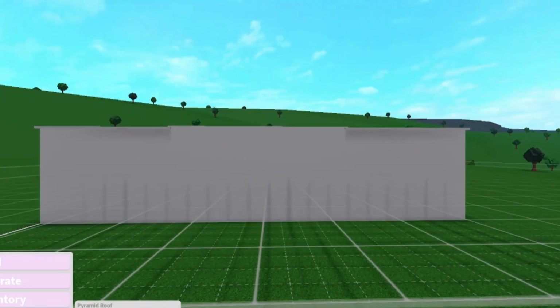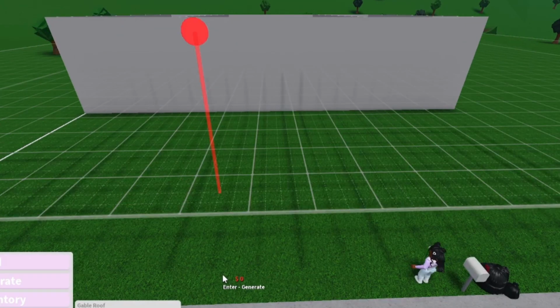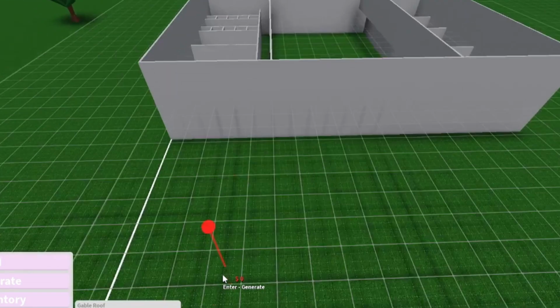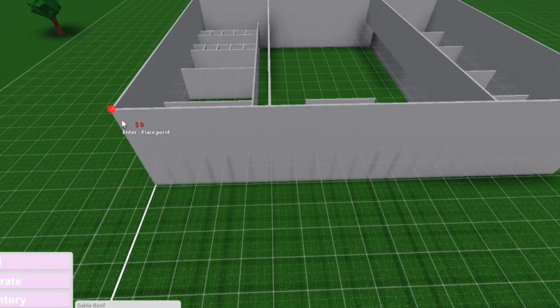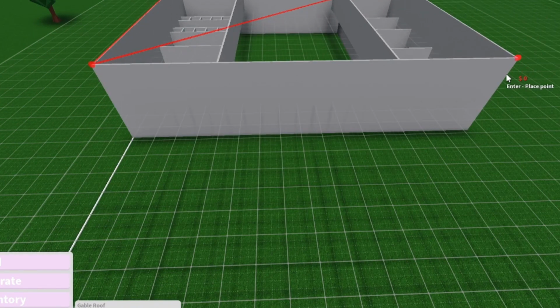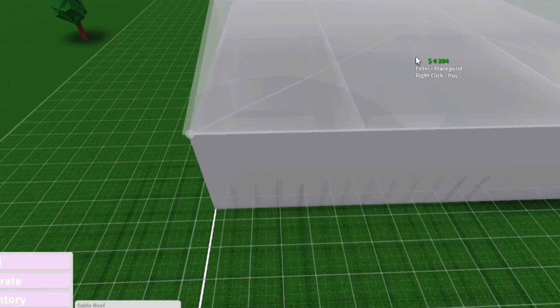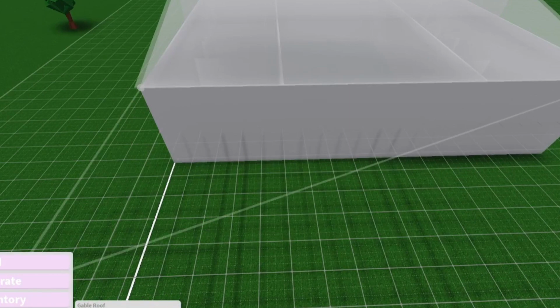Honestly horrible. Yeah, I might actually just do, oh, that's a parent roof. Yeah, I'm gonna do gable roof. That wasn't even gable though. I grabbed the wrong one. Oops. Okay, I'm just gonna probably just do gable roof. I hate when it doesn't go the right way.